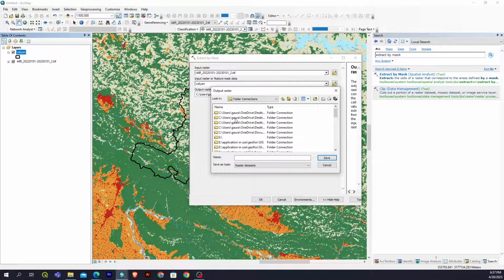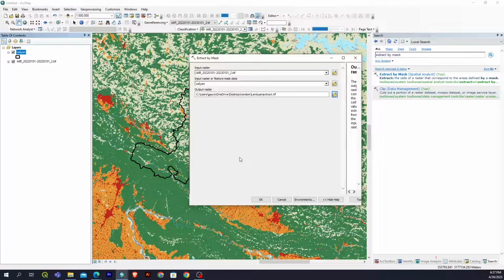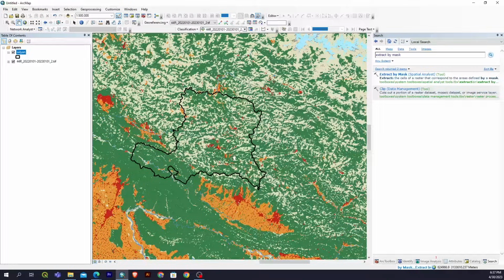We can save it on desktop, right? And save it as extract.tif. So don't forget to put tif at the last, and then click OK. So it will only extract the land use land cover within your boundary.